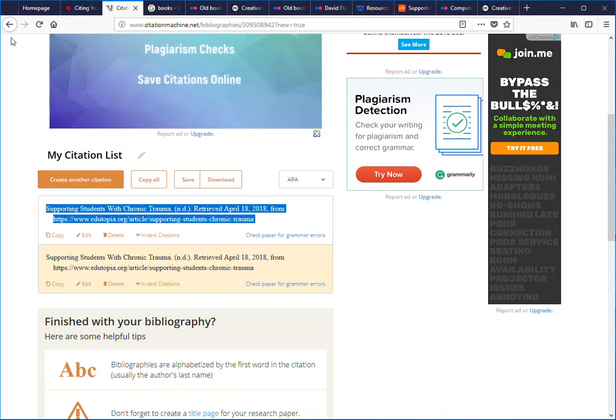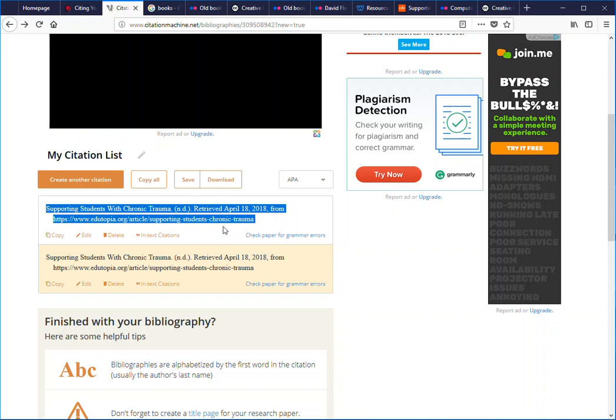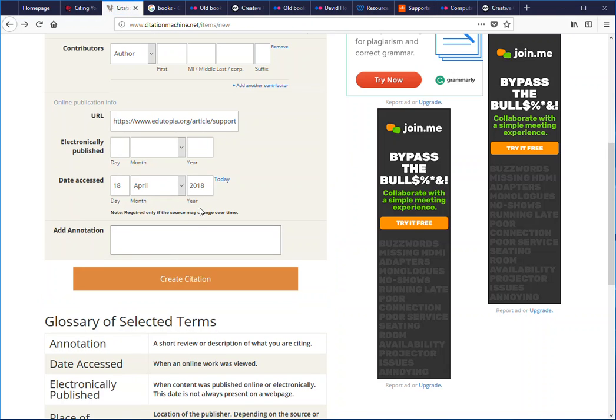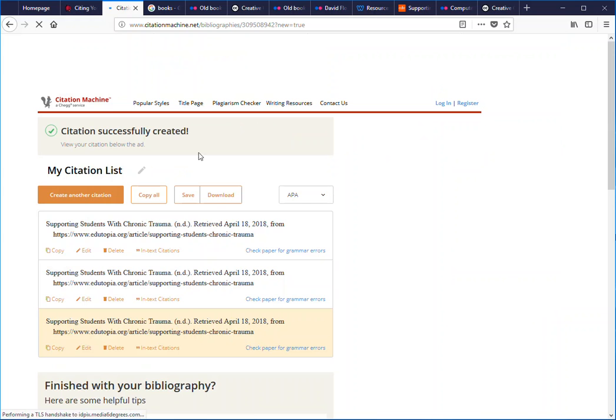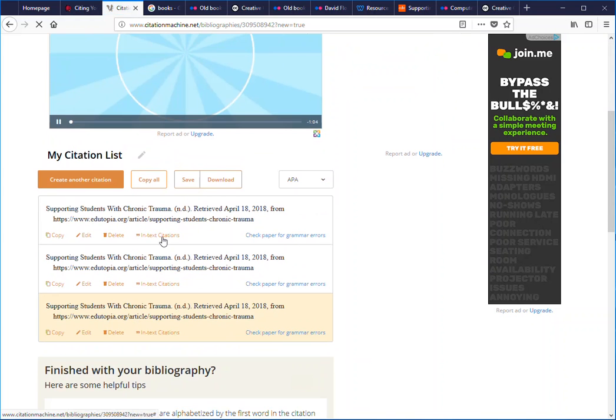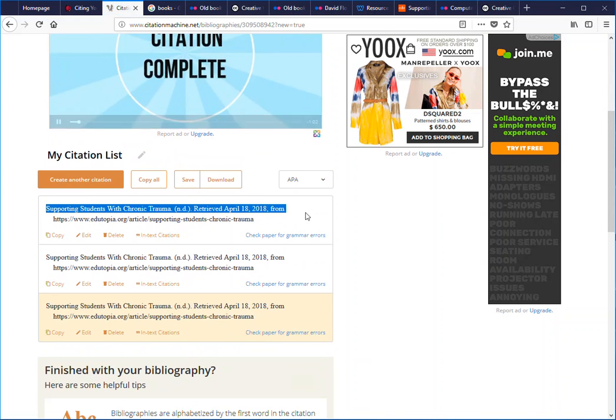So here's my link to that. It's in the APA format. Kind of cool, huh? So if you go back to this thing, all I did is I have this information, and so it filled it in, and that's create citation. And then when it created the citation, that's where it actually then created this for me. So here's my supporting.